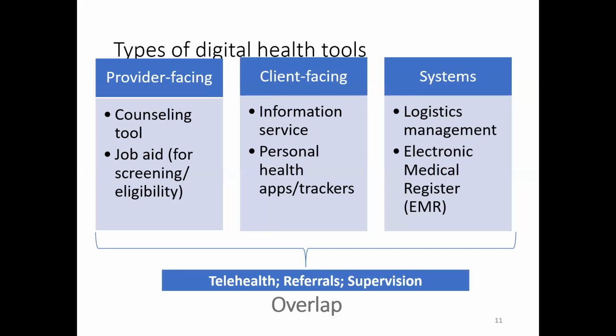But of course, nothing is neat and tidy, so there are certain uses that seem to overlap across these categories. And again, I think we'll be hearing about some of those later on. In particular, telehealth is an interaction between a provider and a client, so it's not easy to bucket into one of these categories. As well, referrals: providers can use them to make referrals, and clients can use them to follow those referrals. So again, it's crossing categories, as is remote supportive supervision. That's very much in support of providers, but really a part of the broader health system. So it's helpful to think about it in buckets, but never quite as neat and tidy as we'd like.